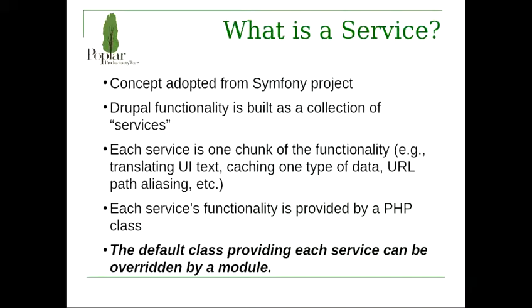We'll get into that. The idea is that Drupal core would define what the services are and also provide a default class for each service. And then a contributed module could override that service by providing its own class. So it allows even these really fundamental building blocks of Drupal core to be overridden by just installing a module. That's the basic idea. And again, we had the ability in Drupal 7 to do things like this with various hooks. But in Drupal 8, Drupal core says we should do this with this class, and I can install a module that says, no, let's use my class instead. So you can change it by just swapping out the class that's doing that service. And usually you'd extend the class, but we'll get into that.